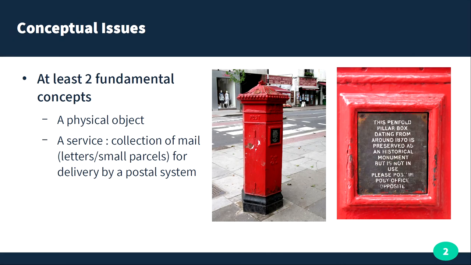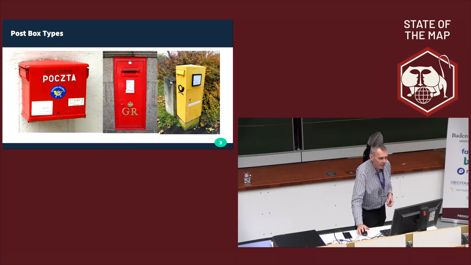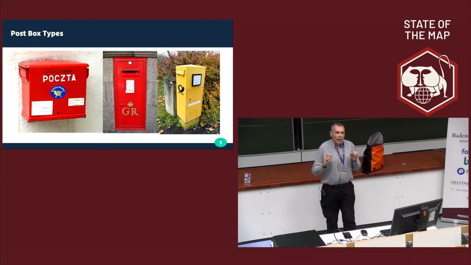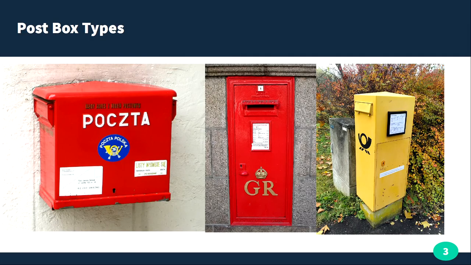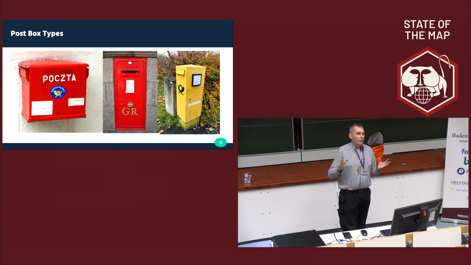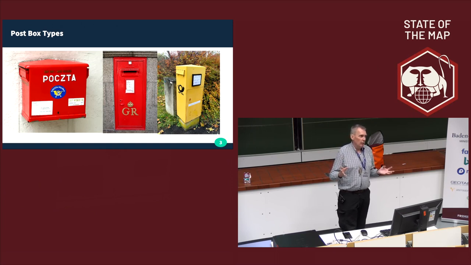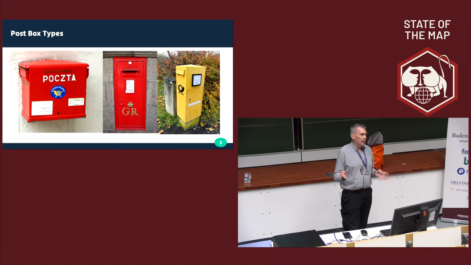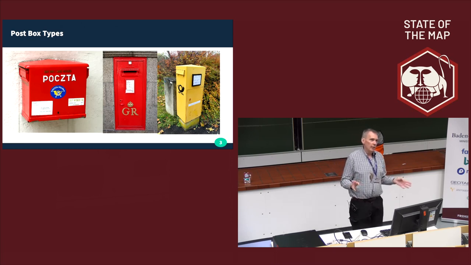It turns out post boxes have an interesting history of violence, and that isn't the first example. The main way we are using post boxes is as the service. We know where the post box is — that's the most important thing — and maybe the collection times are useful to add. In most places you have a cultural idea of when the post comes to collect; it used to be four to six o'clock in the evening in Britain, but now it's usually nine o'clock in the morning.